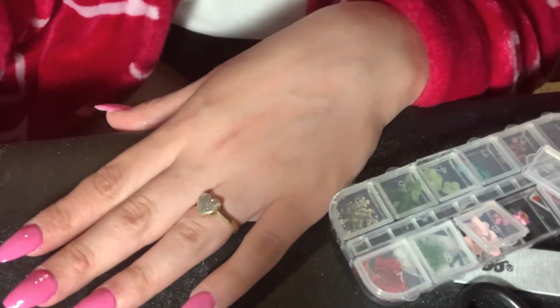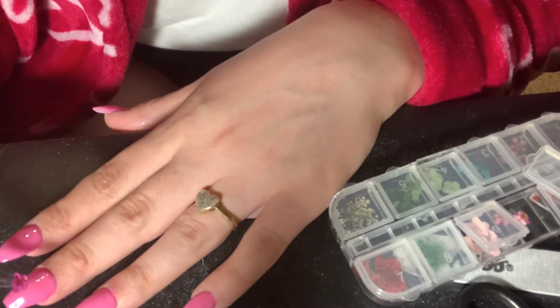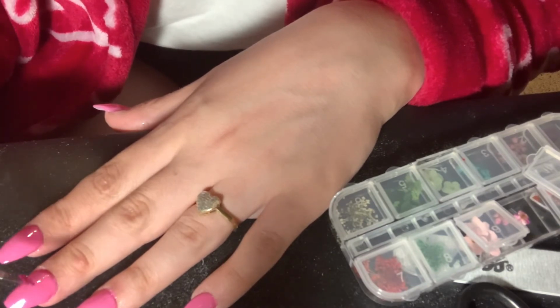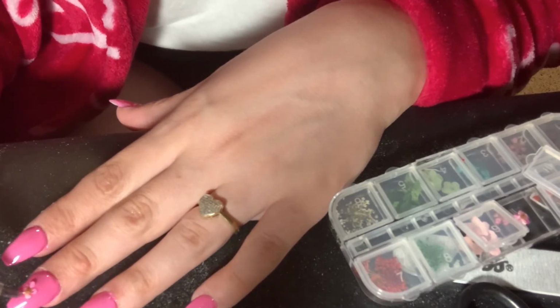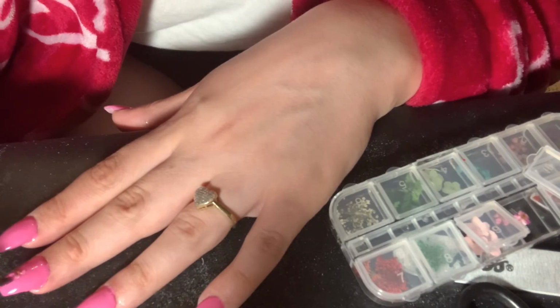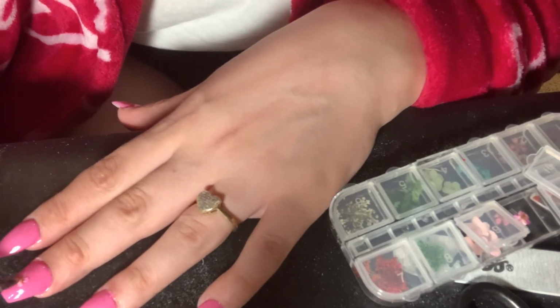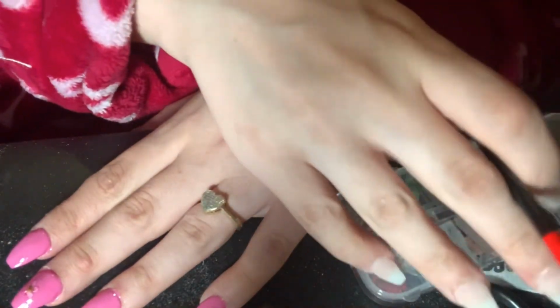This thing that I got from Amazon, it came all smashed up. It looks crazy. I was so annoyed when I got it, but I'm gonna make it do what it do and try and make the best out of the situation, because that thing is smashed to smithereens. It came like that. I did not do that.